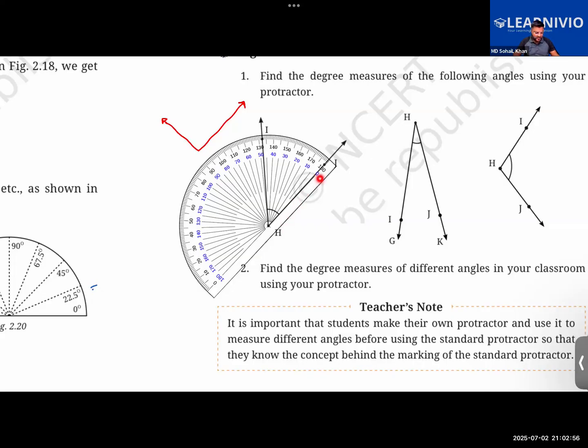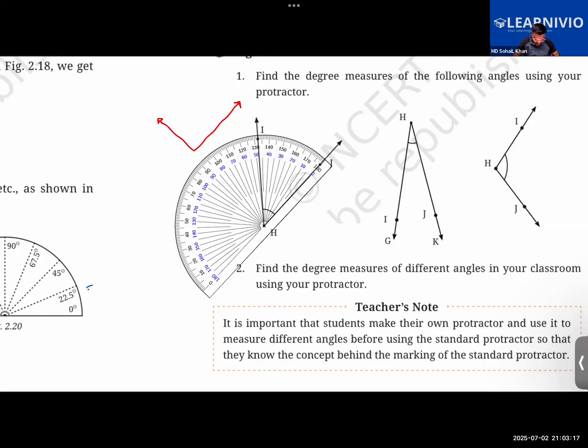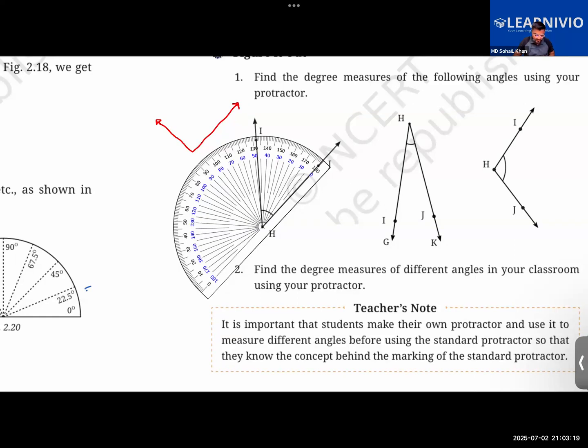Look here, guys. Whenever you start measuring from this side of the protractor, listen carefully. This is important. Whenever you take measurement from which side? Right side. You have to take this division, the one in the blue color. You have to take this division. Okay, sir, the angle measurement is 48. 48, yes, yes, exactly, sir. 48. Exactly, 48.